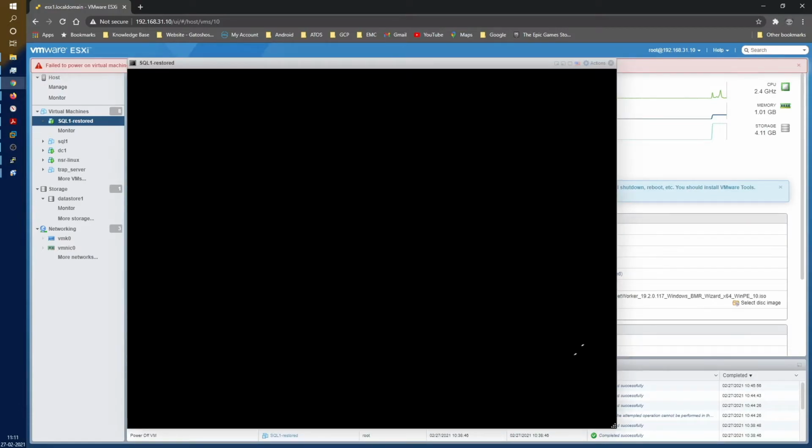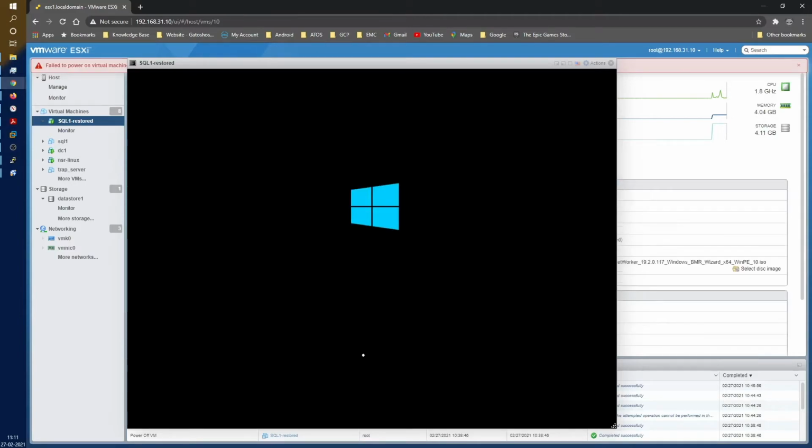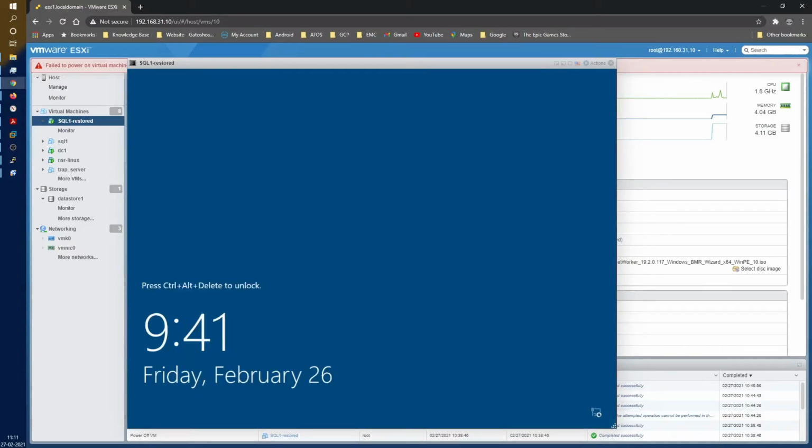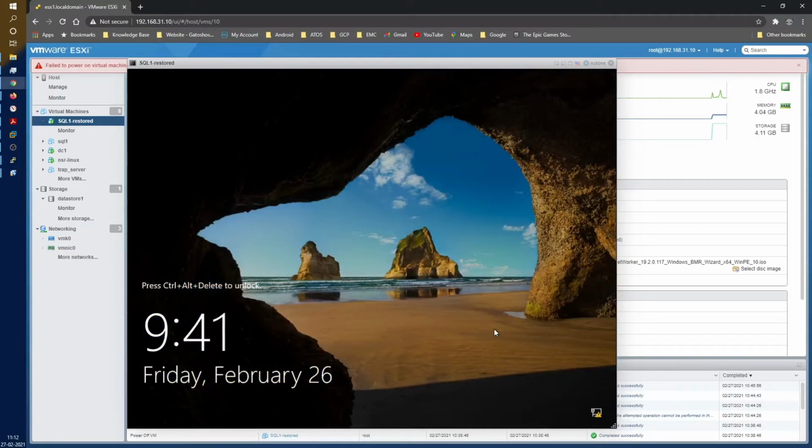In certain situations, there might be issues with your system booting up, wherein your restore is completed, everything is done, dusted perfectly, no issues. But still, if your system does not come up, it's not actually an issue with the restore itself. It might be one of multiple reasons. One reason might be that the new hardware or the new system that you're restoring to does not have the same hardware that was on the original system, and thus it might be missing a few drivers. The system administrator might have to go into recovery mode and fix these issues.